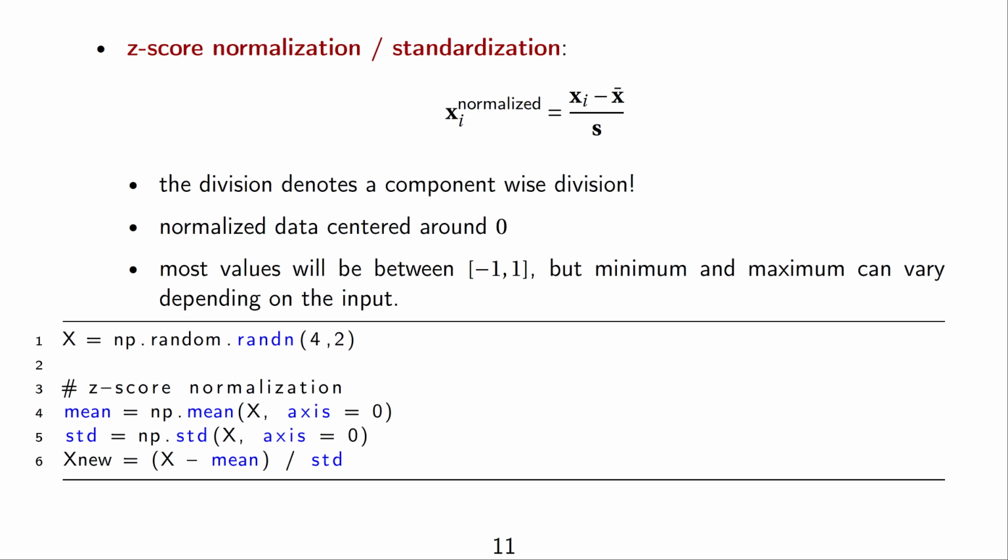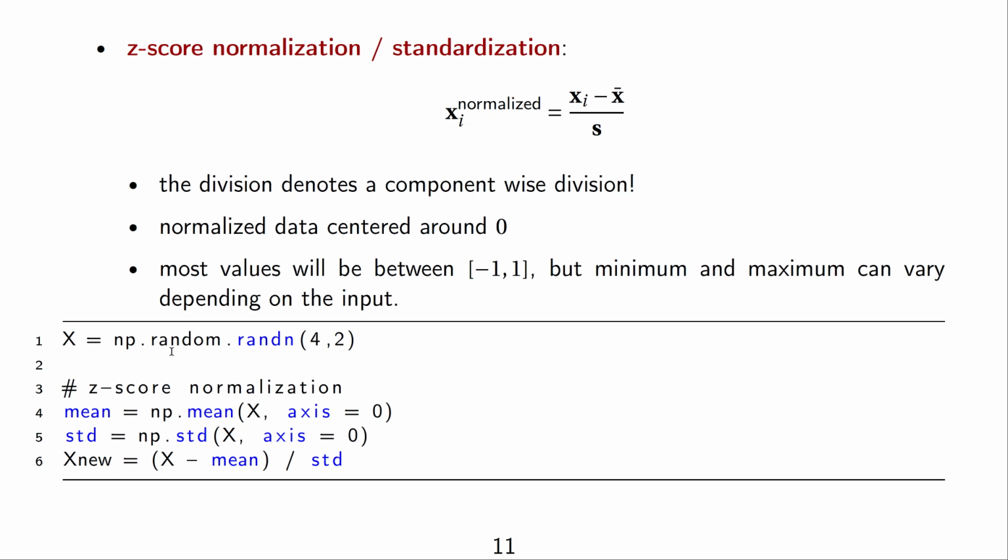As output, after all the data is normalized, we would expect that most values are between -1 and 1, but the minimum and maximum can vary depending on the input and is generally not bounded. For something like images, it might be possible to compute some bound, but in general, you have to carefully determine the bound. There's not an obvious bound that comes out of this equation. So if there are outliers, they can have values that are much larger or much smaller in their absolute value than 1.